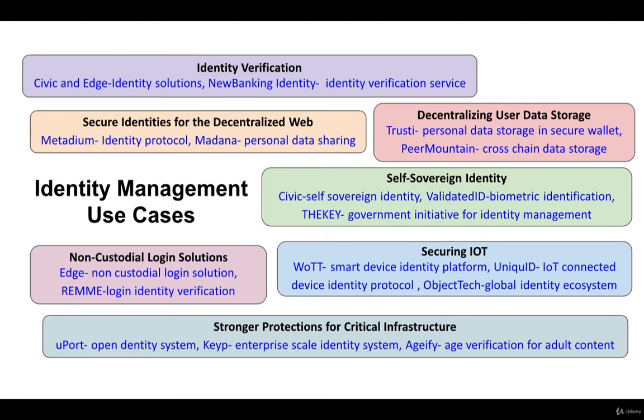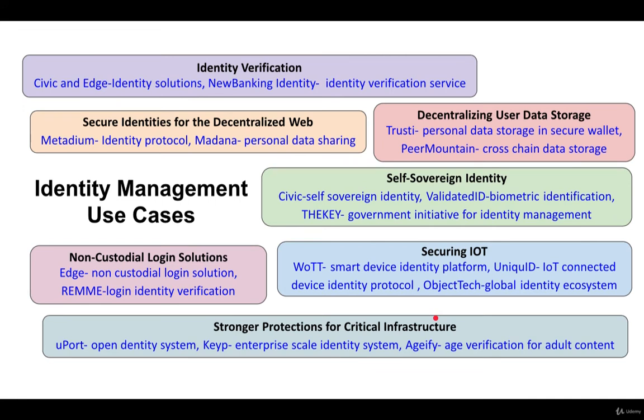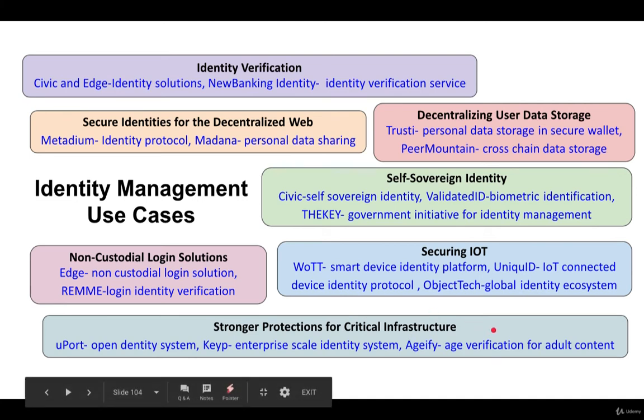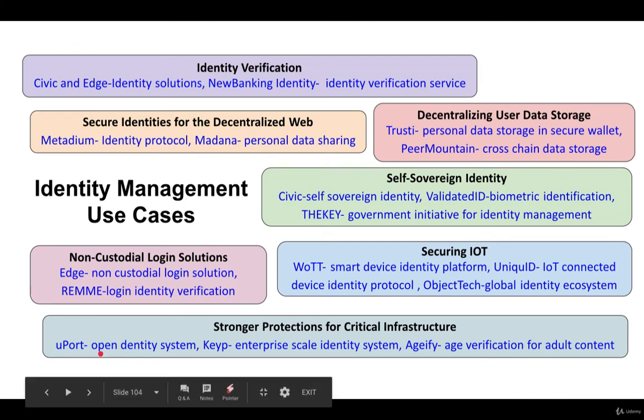To provide extreme level security and protect them from terrorist attacks, it's possible to ensure that electric grids or the panels or the dashboards, or maybe even an automated pilot system, which is actually how the plane is working, even that can be hacked. So there's an extreme protection required for the critical infrastructure, and this can be maintained on the blockchain. So uPort is an open identity based system, while KIP is an enterprise scale identity system.